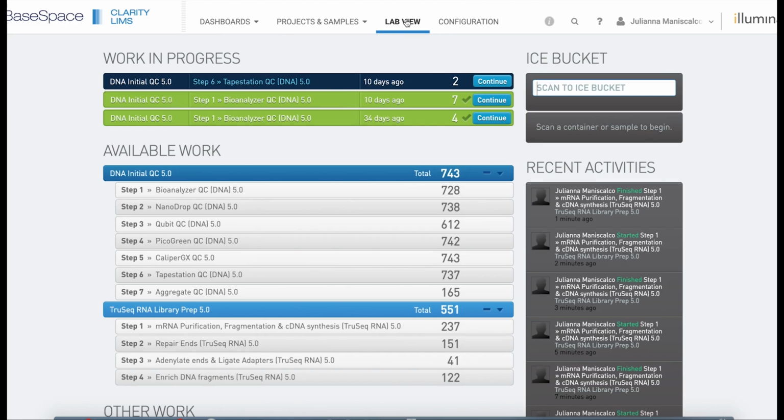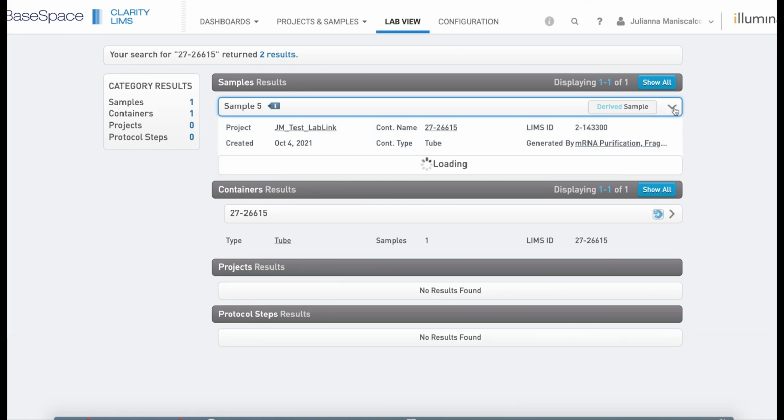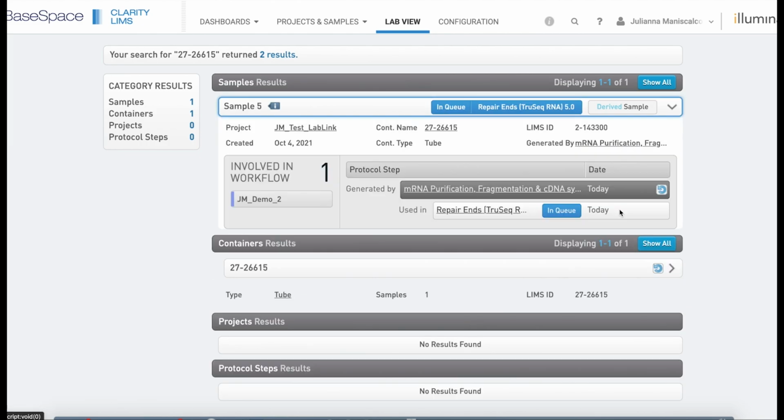To get the sample back in the protocol, we would have to search for the sample, click the Resume Workflow button, click to confirm, and now we can see that it is in the queue for repair ends to continue on the next step of the protocol.